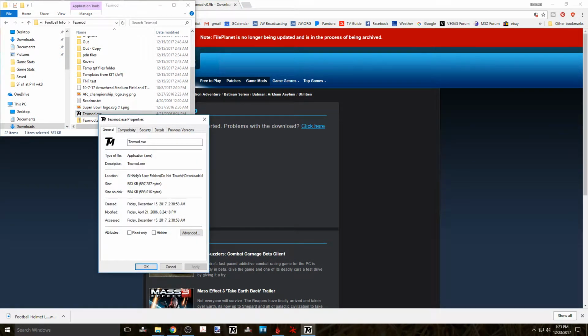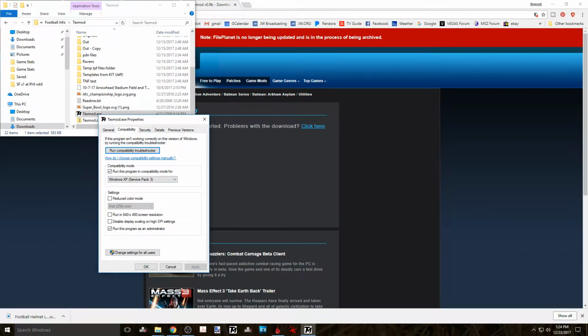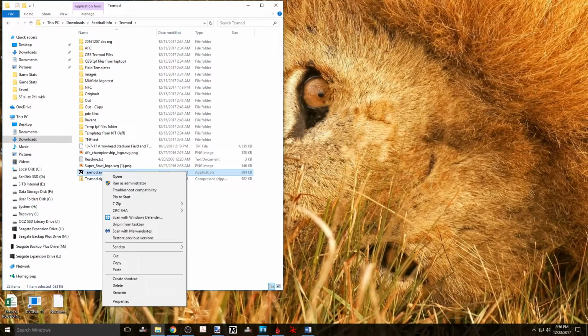The other is that I've found that once I install a program that is used with Madden 08 PC, it's beneficial to go in and set the compatibility mode by right-clicking on the source program and choosing Properties down at the bottom, then Compatibility, then choose to run this program as Windows XP Service Pack 3, and finally Run as Administrator. Click OK, and then if it's a program that I use all the time, like TexMod, I right-click the program again and choose to pin to taskbar.